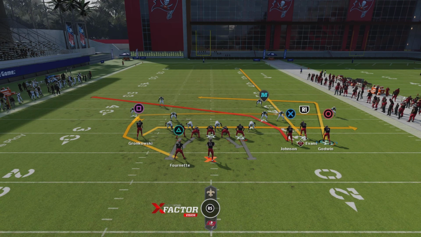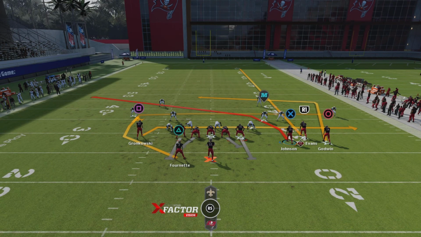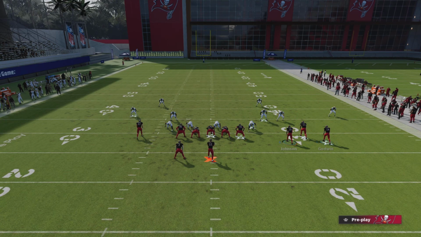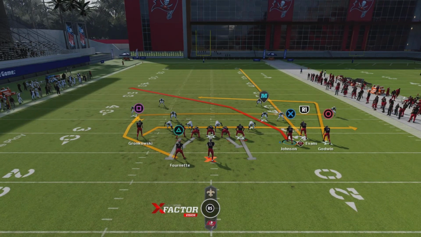Now, what you're going to need is a crosser. So you're going to need a better crosser than this. You're going to need one that gets down the field. So let's go ahead and smart route it. You're going to need this type of crosser that gets down the field. Now, what he's going to do is take that safety in the middle right there, and he's gonna take him with him.